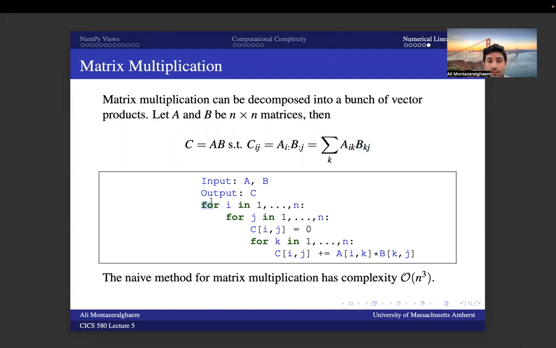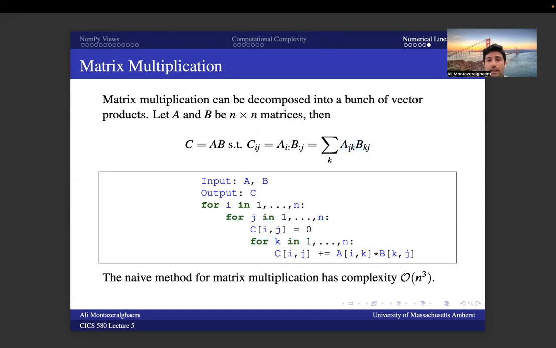So for example, here we have a for loop over all the rows in A, and for each row we need another for loop to get the columns in the second matrix, and then another for loop to compute this formula.